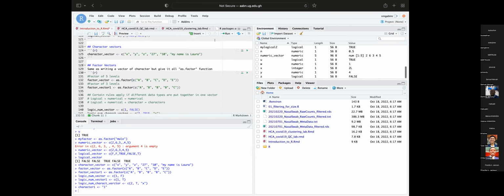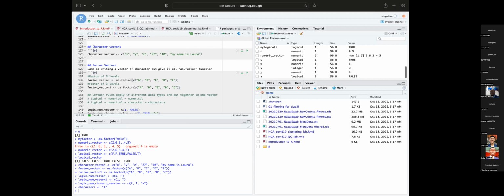And the only difference here, remember with character, you just put random things inside of it, as long as you double quote it. But for a factor vector, it needs to mean that it's a category of something. So in this case, I chose letters, the alphabets. There is A, B, C, D, E. Each letter here is going to count as a level. So there are 1, 2, 3, 4, 5 levels. These 5 levels have 5 elements and it's a factor vector.